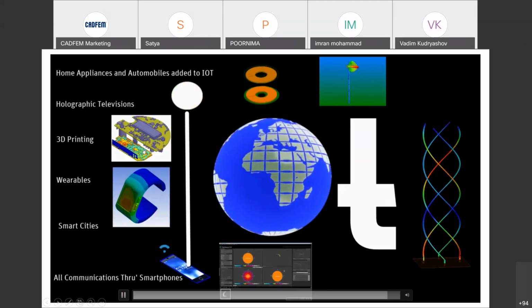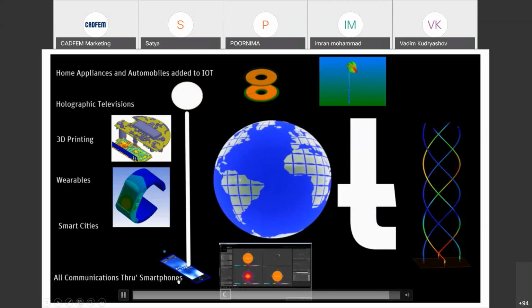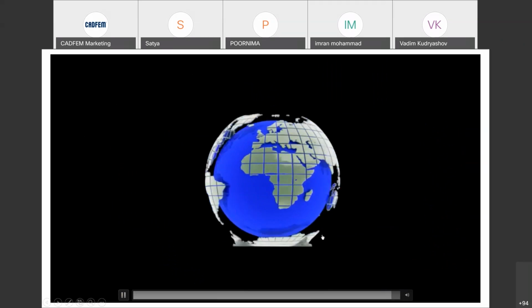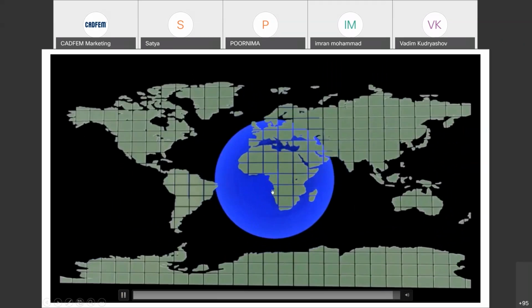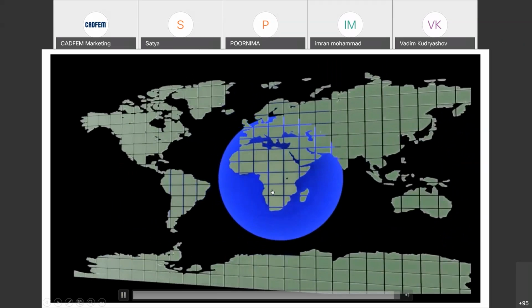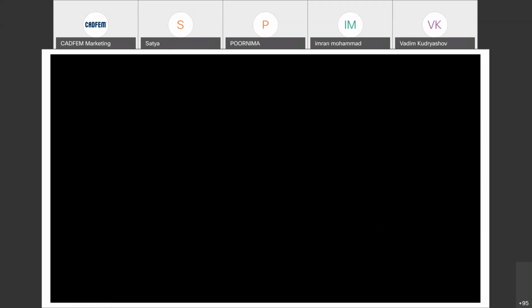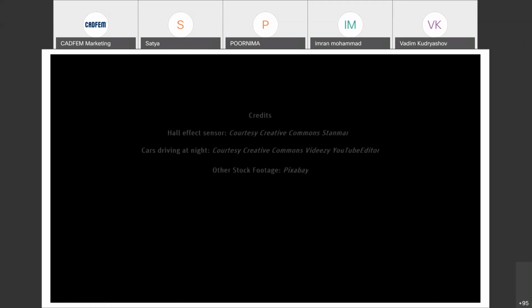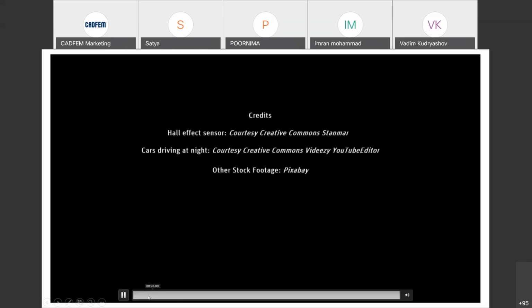Here we can see IoT can be implemented in any wireless meter, wireless band or user equipment. All these things can be connected over the world to bring out a higher fidelity model. The globe will become very small in the coming world, and we can access the data anywhere. This brings the end of the video.